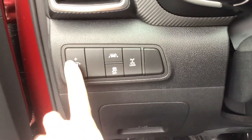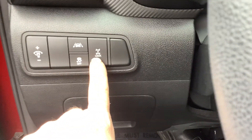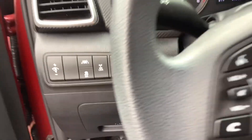Let's go ahead and take a seat. On the left side of the dash here, this is your dash light dimmer control, you've got traction control, your lane keeper, and then your 4x4 lock. It's 4x4 on demand, but if you want to lock it in on snow-covered roads or whatever, you can push that.